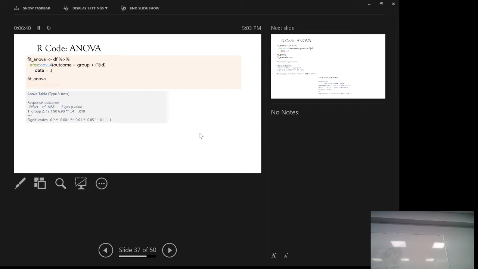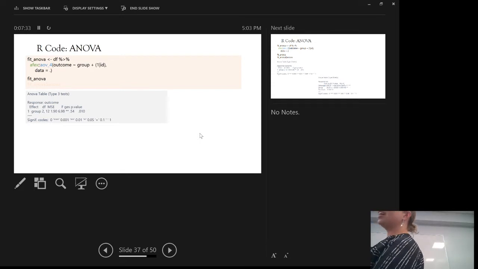Then we get some little stars in this case. What do 2 stars mean? P-value is less than 0.01. So that's the F value. It's kind of ugly looking because things aren't lined up. What comes after the F value? It says GES. Okay, let me tell you what this means. The GES is for generalized eta squared. This is our effect size. So what do we say the effect size is? So GES is the generalized eta squared. It's the Greek letter that's like an N with the curly tail.